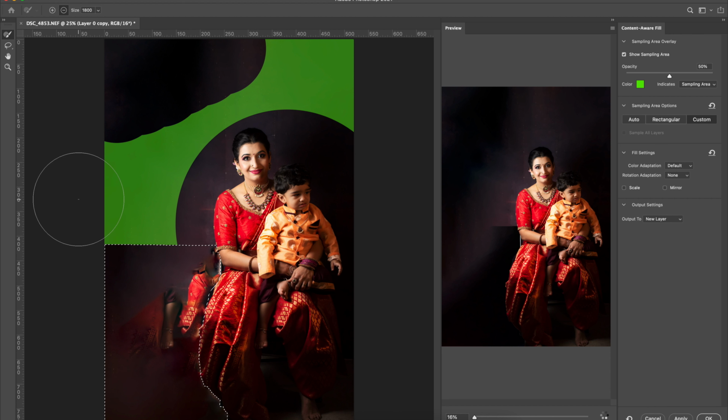Let's see if it matches the color. It looks a lot better.